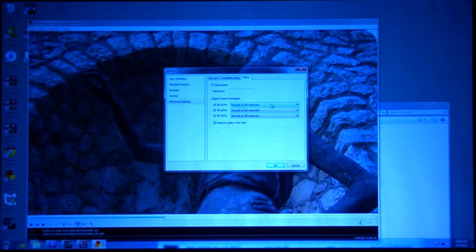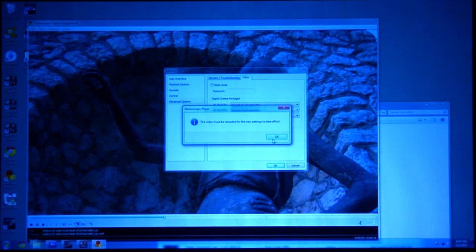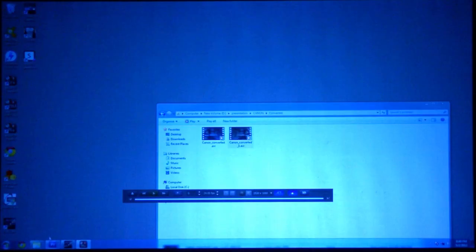Over so you can put it at half. Just the speed. Okay, got it. Reduce speed and late. Okay. And this also half because we're actually off. The video must be reloaded. Okay. Well, we can do that. Okay. Getting back to them.